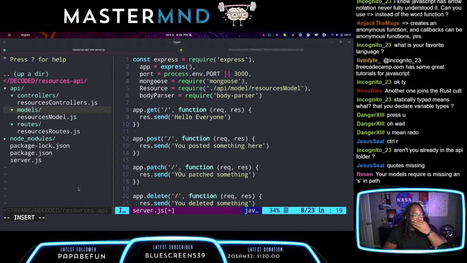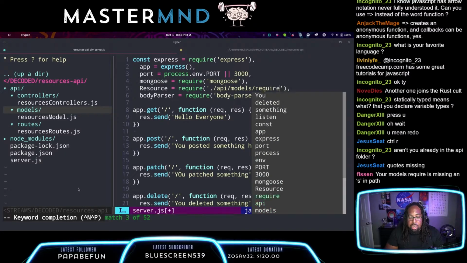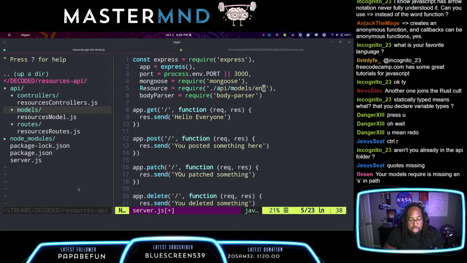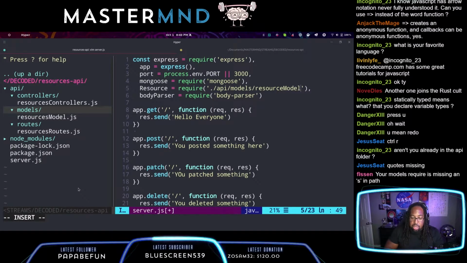All right, there we go. Okay, it's missing an S in the path. It is, in fact, missing an S in the path, and that should actually fix it. Yep, now I can tab complete. Well, let me tab complete models, which is very interesting, but now it's not letting me tab complete that, but all good. I know this is what it is, I think. So we'll see if that works, and we'll see how it likes that.